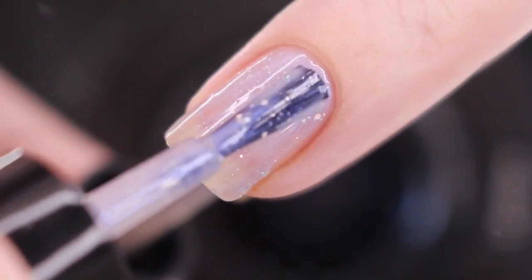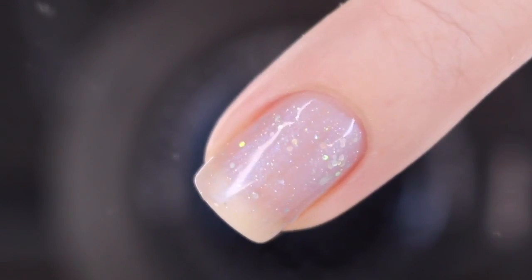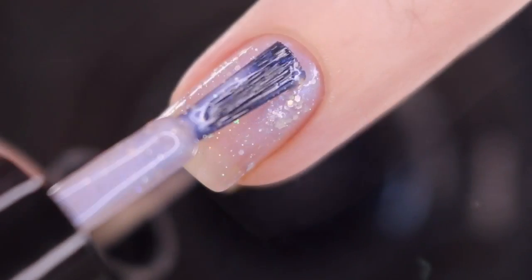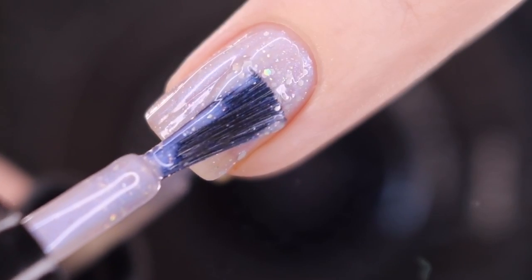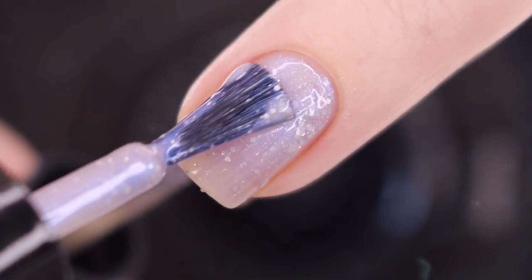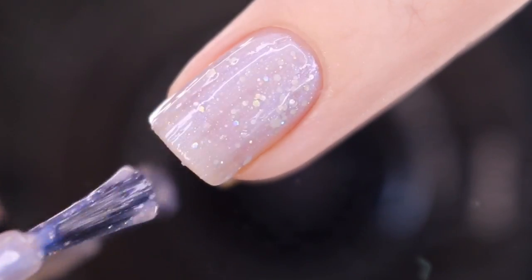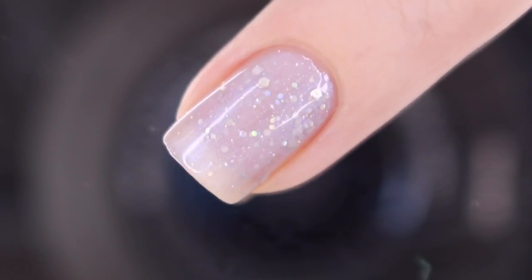This one is very on point for the Femme Fatale brand, very ethereal and light, super in love with it. But go ahead, let that dry down, and then show you how it built up for me with a 2nd coat. So even at 2 coats, it is still fairly sheer, but it's allowing all those holographic glitters to peek through the layers. So I'm going to go ahead, complete this coat, and then show you how it builds up today with a 3rd and final coat.